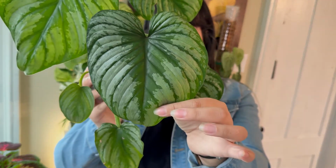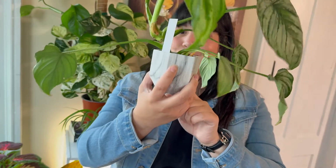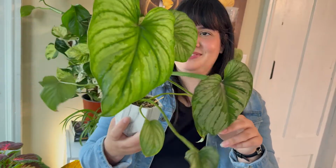And I really love this plant. The silvery on the leaves is not too much. It's perfect. So she is probably going to be featured in one of my next repots, because this plant is just drying out way too much and her roots are starting to come out of the pot already. So that's how I know that she does need a repot. It is obvious that she needs a repot compared to the size of the plant, and look at the pot, so tiny. So she's going to be featured in a repotting video soon. You guys will be seeing her very, very soon.